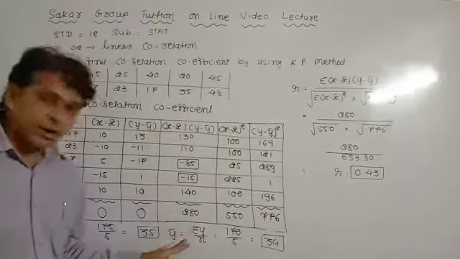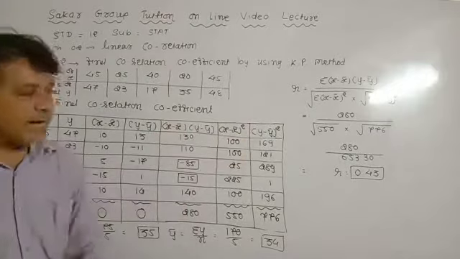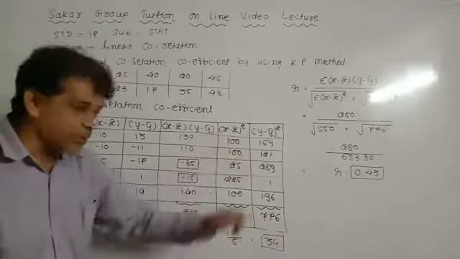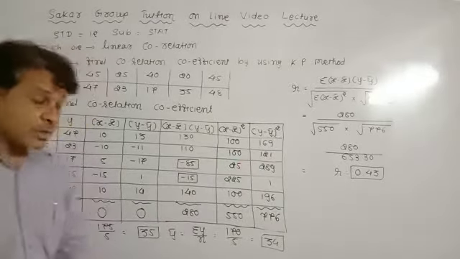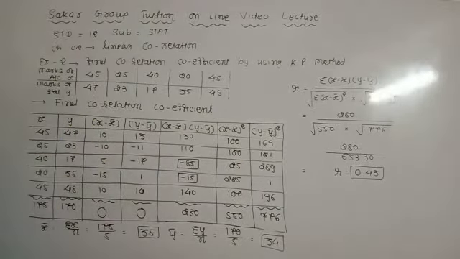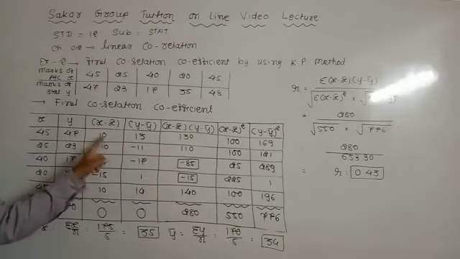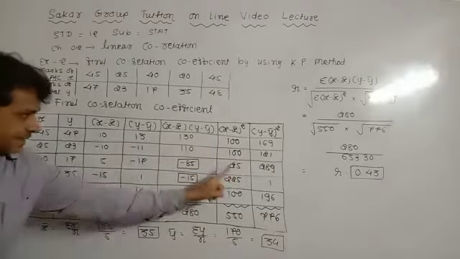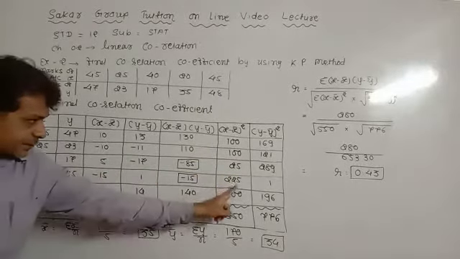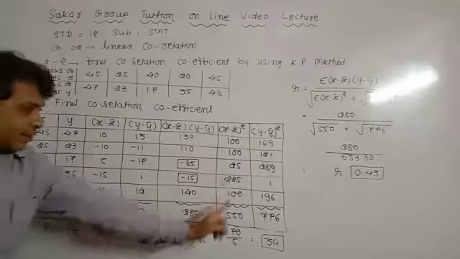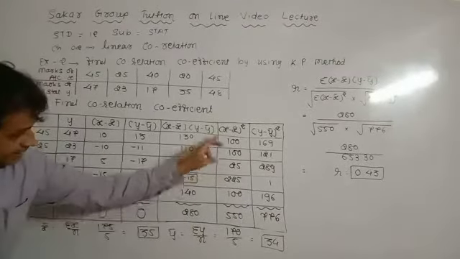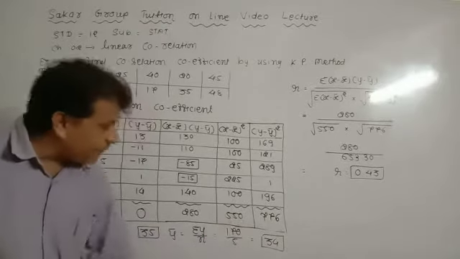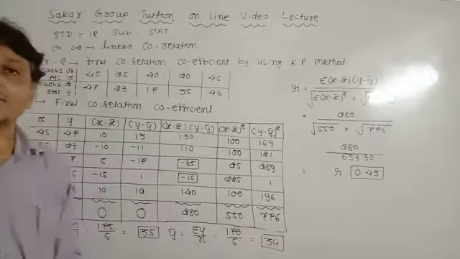After preparing the third column, now we need the squares of the values. So the next two columns become like this: x minus x bar whole square and y minus y bar whole square. For this column, we have taken the square values of x minus x bar. Look here, 10 square 100, minus 10 square 100, 5 square 25, minus 15 square 225 and 10 square 100. Okay, after this column, we take the addition. The addition of this column becomes 550, which is called sigma x minus x bar whole square.